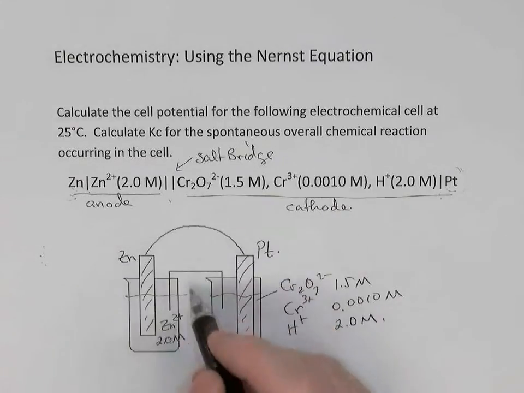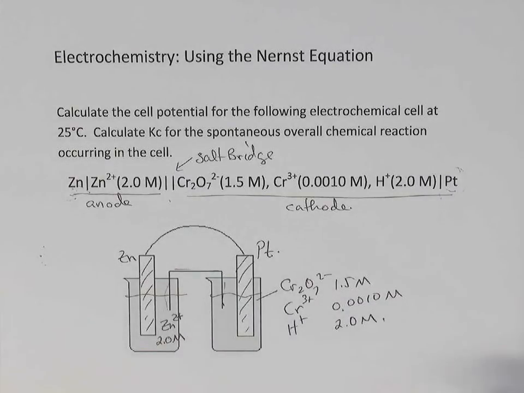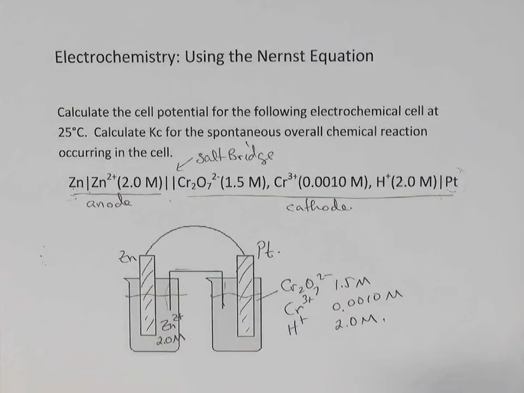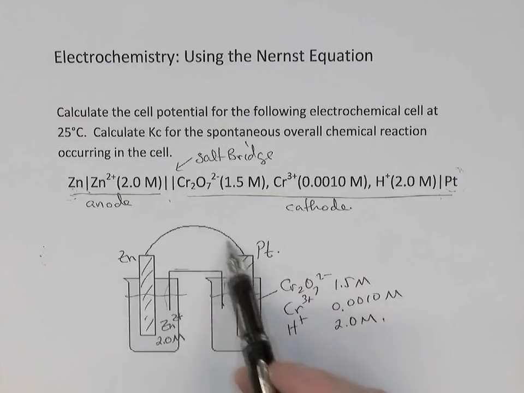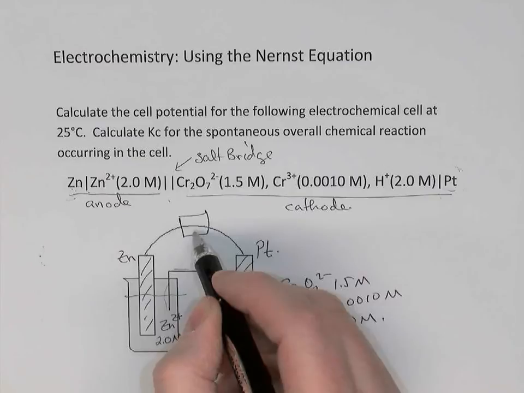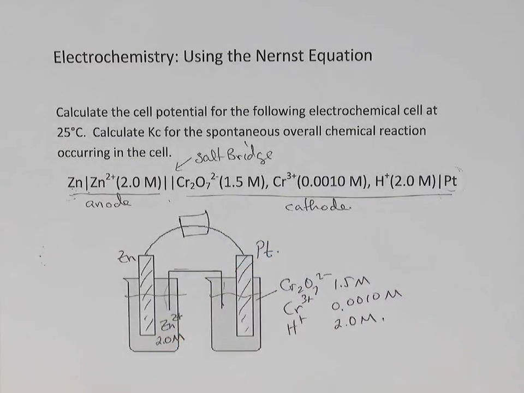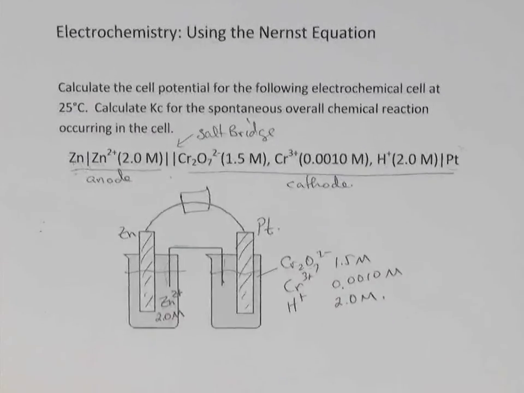We know that those are connected by a salt bridge, which is represented here. The salt bridge would be a U-shaped glass tube filled with a salt solution, like sodium sulfate or potassium nitrate. And the two electrodes are connected by a wire in this cell. We also could have put in there a voltmeter to measure the voltage. So there's the electrochemical cell, and we're going to calculate its cell potential.